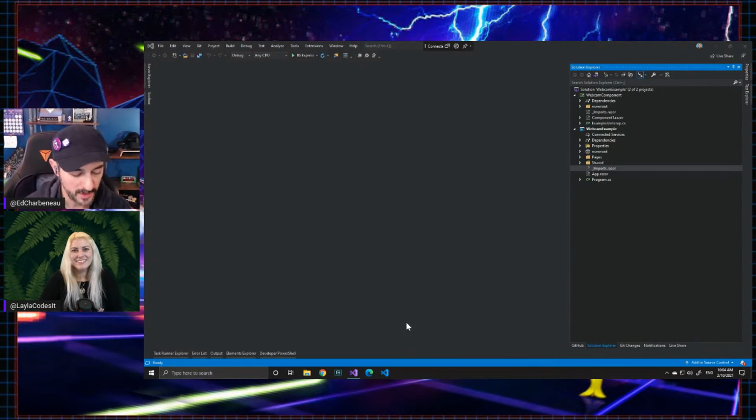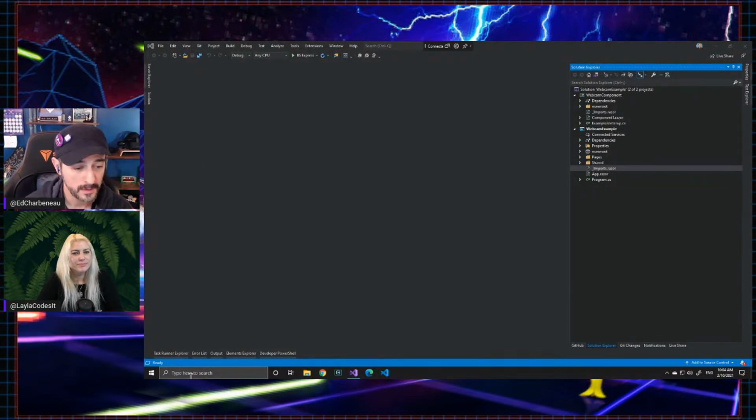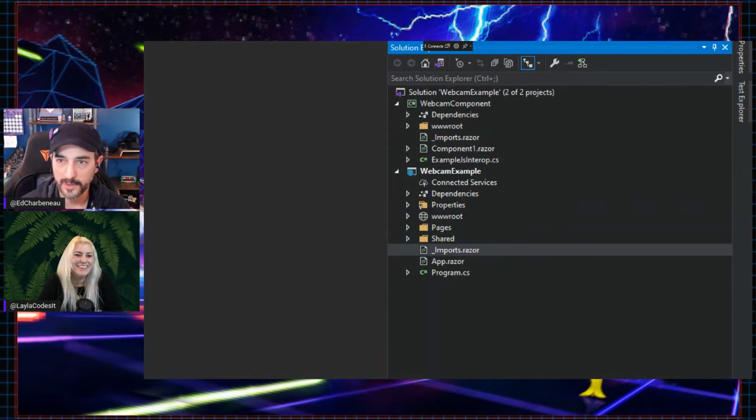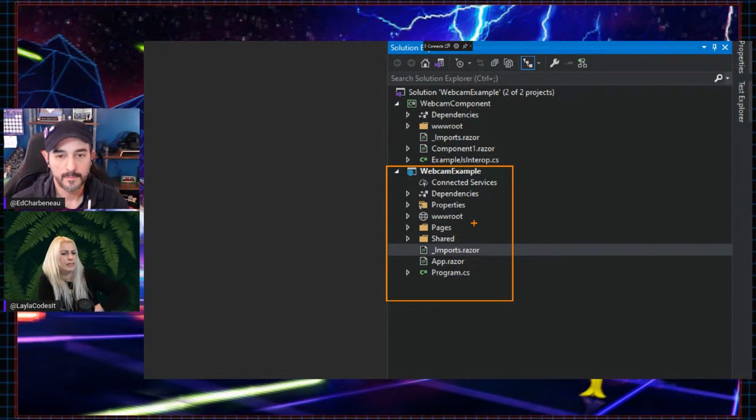Let me make sure I've got my Zoom tool set up here, because I know how hard these things are to see on stream. I want to show my project layout real quick here. So I know you've done some Blazor, Layla. Have you done any work with Razor class libraries? I've done a little bit. I went through the Blazing Pizza tutorial, and they covered it in there. Now, are they similar to the Razor class libraries that you get in Identity, or are those specific to Razor Pages projects, or are they the same thing?